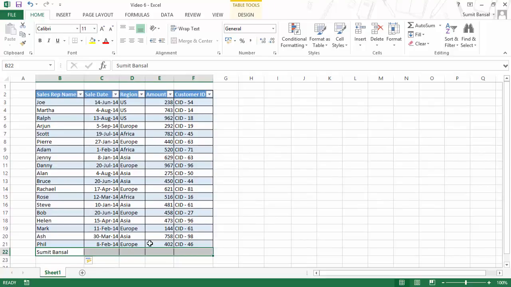You do not need to change this range again and again to tell Excel that this is the new data and now this should be a part of the table. All you need to do is just type, and Excel would identify this as a new data entry and put it as part of the Excel table.